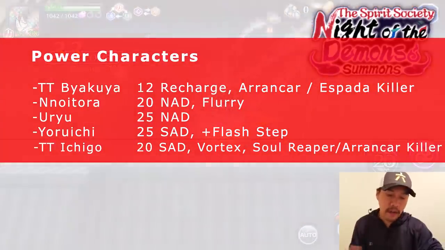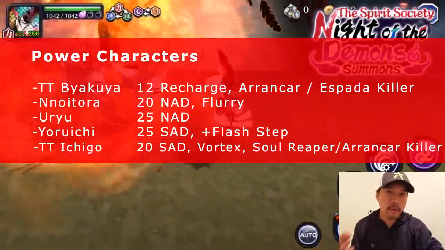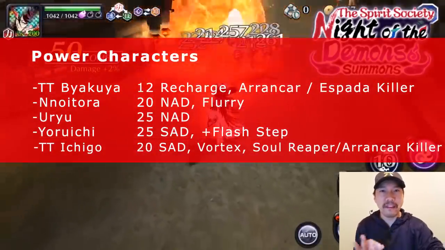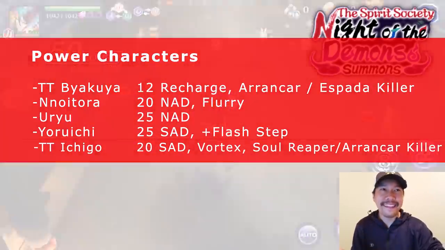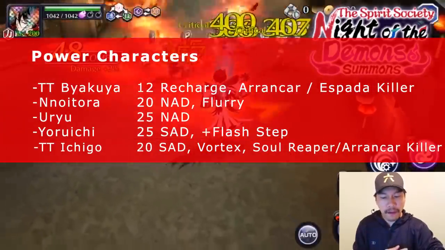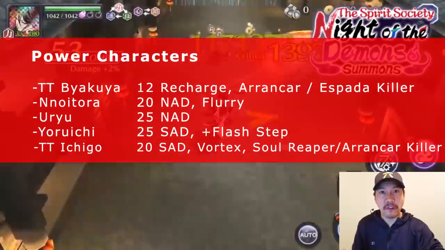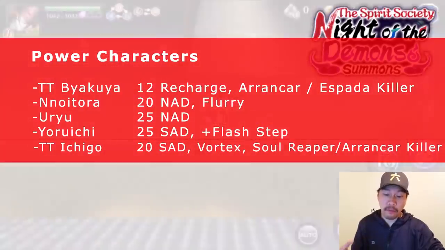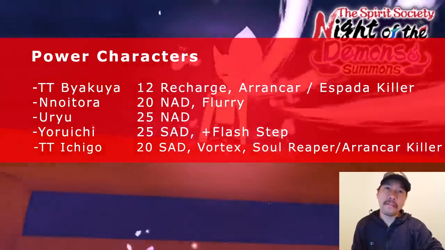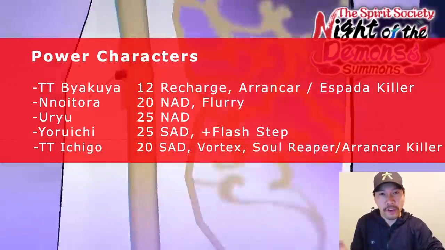Uryu, 25 red normal attack damage character. Very good character, guys. I recently played him in the Senkaimon, and I forgot that he's not actually that bad. He's got very good normals. He's got just very good damage for a character of his age. He came out along with Full-Bred Ichigo, so he's over a year old, but he's still decent, especially if you're a beginner, and if you're an Uryu fan as well.